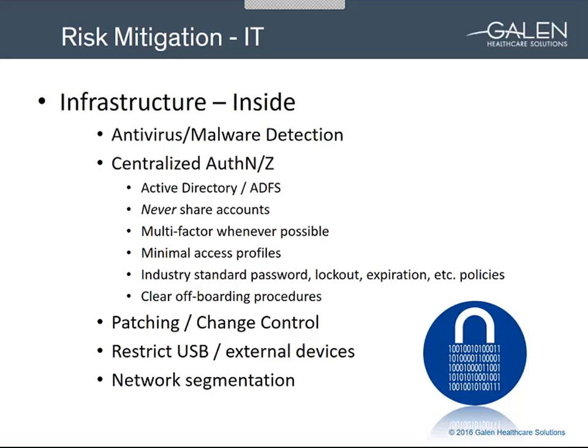Segment your network. This is kind of similar to the guest network comment I made earlier, but you've got to make sure that your network is as segmented as possible, and this is the defense in depth technique. So many of you are familiar with the concept of a DMZ, a demilitarized zone on the network, where your servers that might be accessed outside your network are stuck in a segment of that network which is locked down. So that way, if those servers, which are inherently at a higher risk for compromise, are compromised, the extent of the compromise is limited to the other machines in the DMZ rather than escaping onto your network in general. Apply that same idea everywhere you can within reason.